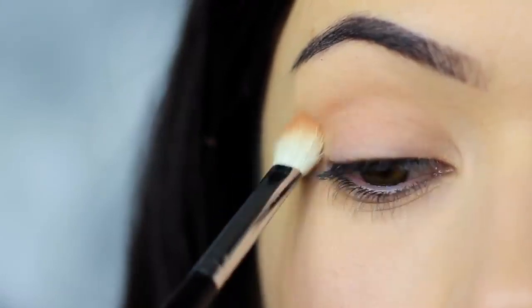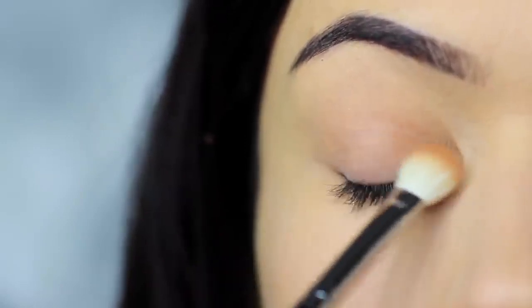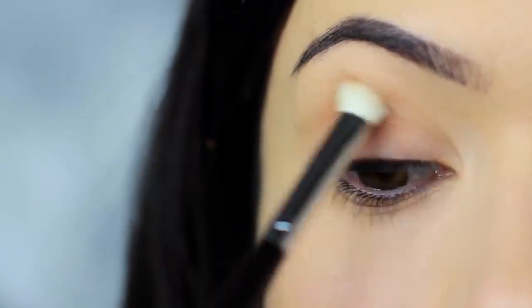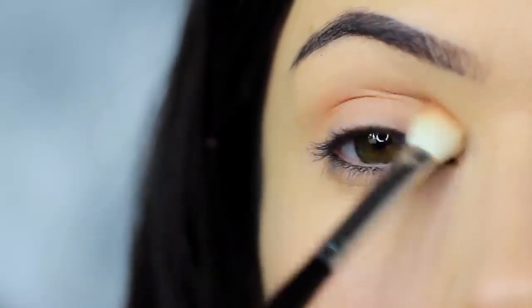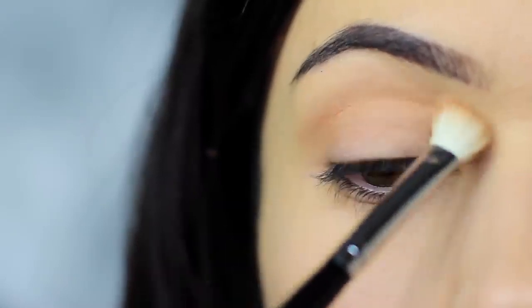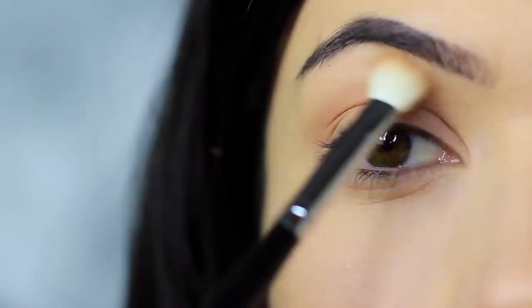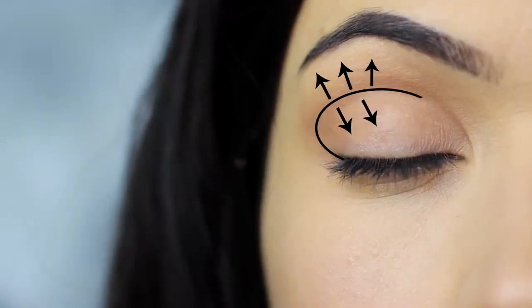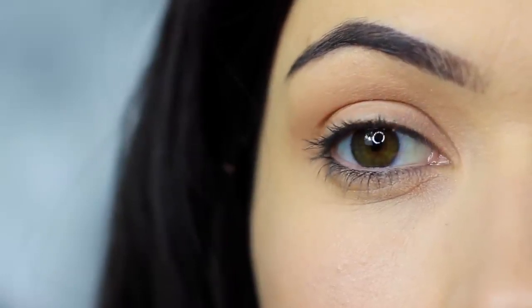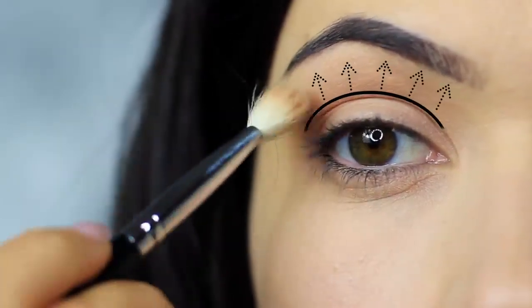Sweep from the crease towards the nose and back again. We also want to blend this down onto the lid, sweeping back up over the crease and up towards the brows, remembering to leave a small gap under the brows to keep that contrast. You should end up with something that looks like this — the shadow is predominantly in the crease of the eye, blending down and blending up to disperse and blur out the crease shade. This technique is great for hooded eyes as it contours the lid, but also works on most eye shapes. It creates depth, shape, and shadow.